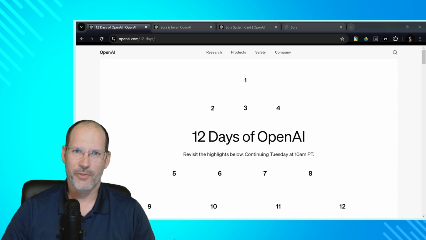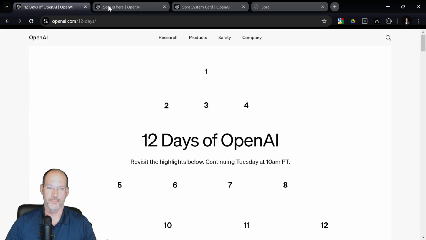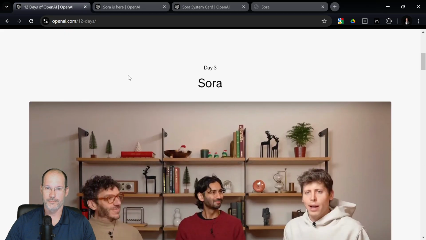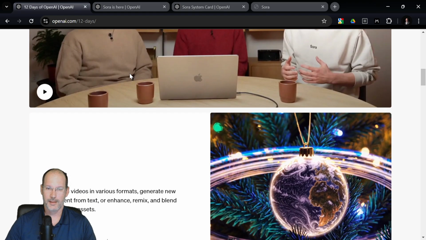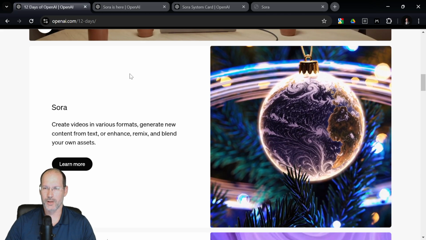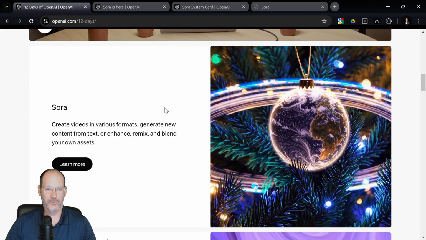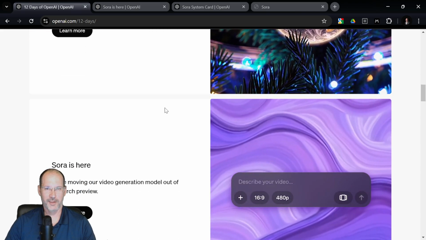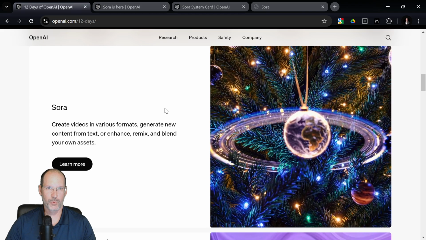Hi everyone, it is day 3 of the 12 days of OpenAI, and what do we have today? We have Sora. Sora is here. Sora is a new image and video generation and manipulation tool by OpenAI that they are releasing to the public. We got a glimpse of this through some leaks back in February and some trial and restricted viewing of the system by some of the luminaries and special people in the community. But here it's now, and it's launched out for the general public.